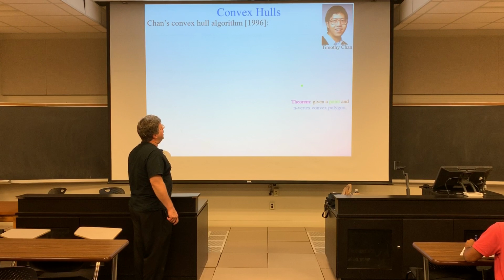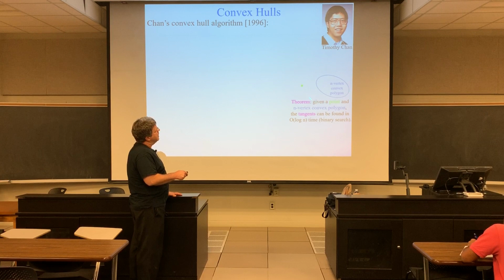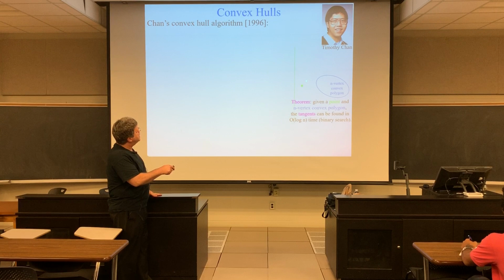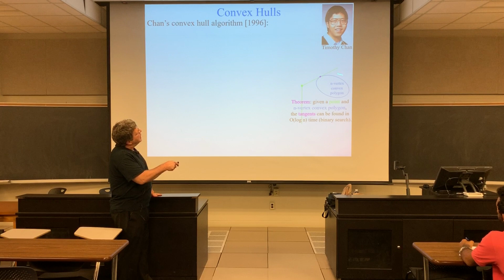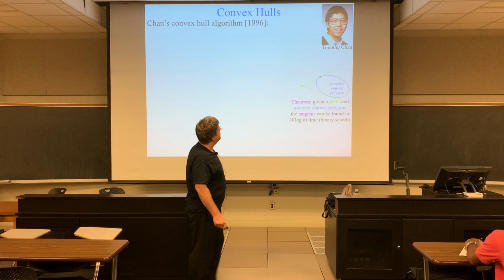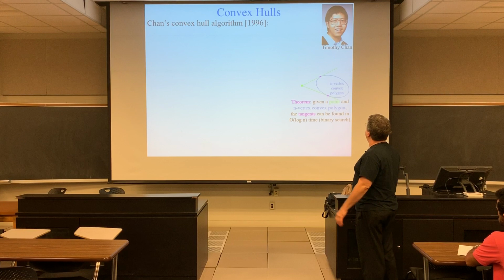So again, one of the subroutines we'll use here is that if you have a convex polygon, and you have a point off the polygon, in log time you can find two tangents, which is what we just did on the previous slide. So let me remind you how it's done. You take this point and then you find the tangent by doing a binary search on all the other points, seeing what's the greatest angle. Then you do a binary search on all the other points, seeing what's the smallest angle. You're doing this probe each time. You do the trig to find the angle, right? I won't bother with all that. But that's a subroutine we're going to use among other things. All right.